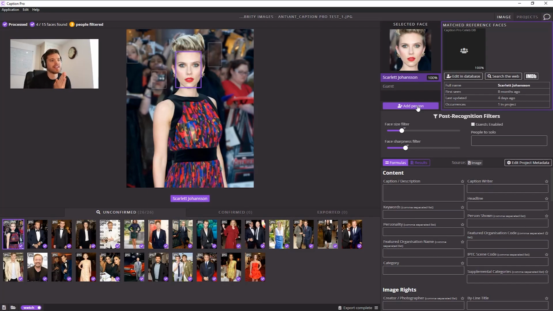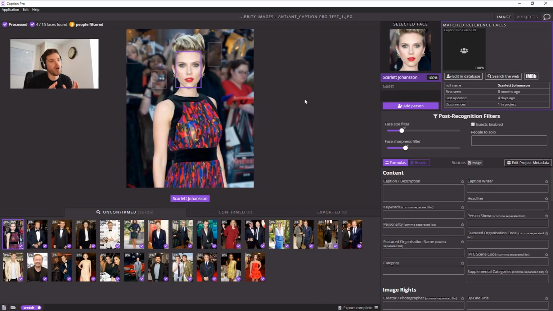That's going to then save that individual with that particular face saved as a reference image in your local database. So they'll then be recognized in all the relevant images in that project and in future projects going forward. So if you're doing this with people who you shoot regularly, you can have your database primed and set up ready to go. Or if a person features multiple times in your project, once you've done it once, they'll be identified in all the images of that project.